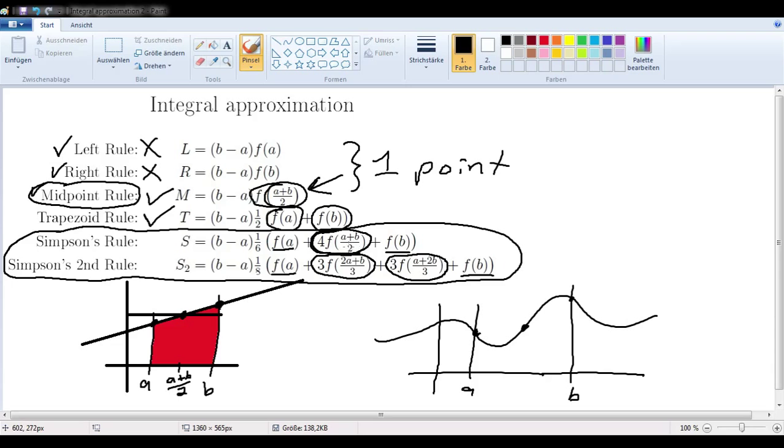This point here, a plus b divided by 2, was exactly in the middle, and it has 4 times as much weight as f of a, for example. This one is only at the point a third over toward b, and it has 3 times as much weight as f of a. The same thing goes for that here. So, at least intuitively speaking, it would seem to make sense. The closer these points are to the middle, the more they would be weighted. So, it might be worth it to take a closer look at the middle.